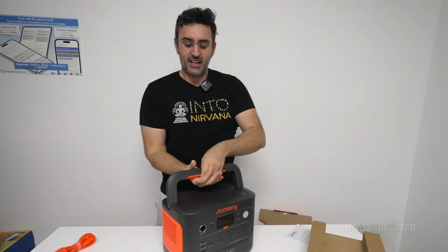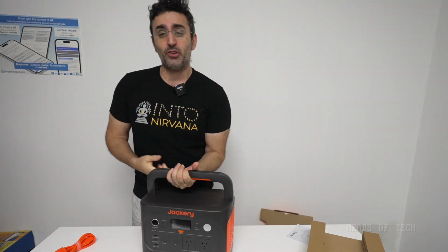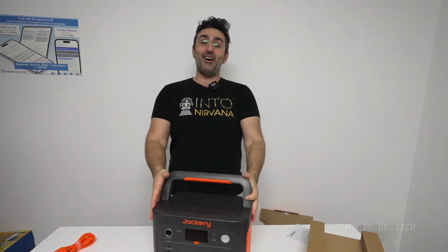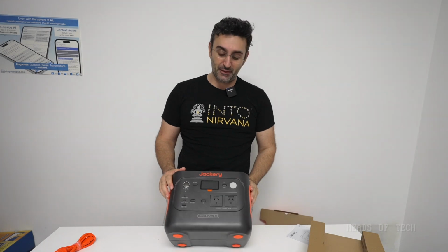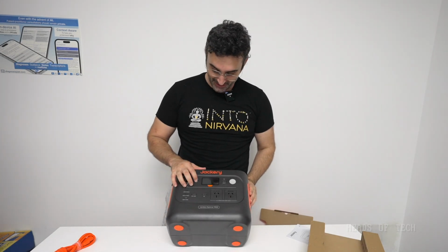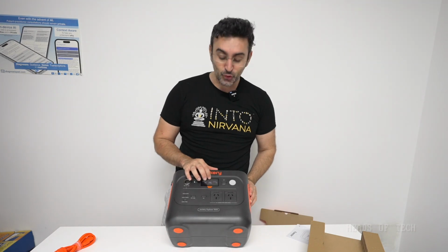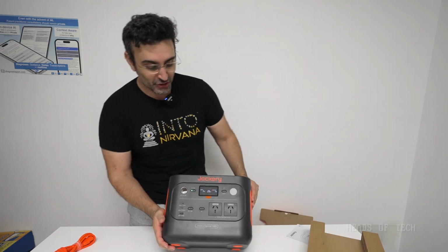Wow, it's touted to be one of the lightest power stations in the world at this range. Over 1000 watts of power it can give you. That is really good. And it goes up to actually 1500 watts. So let's see how much charge it comes in. Charging, we've got a green light. And it's got 28% battery life out of the box. You don't even need to charge it, test it out.